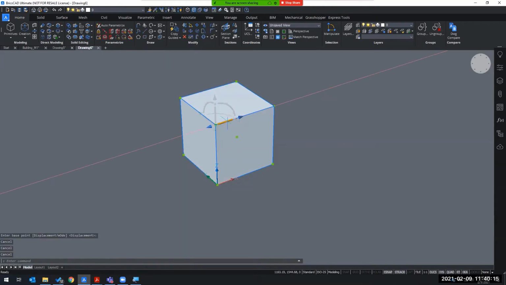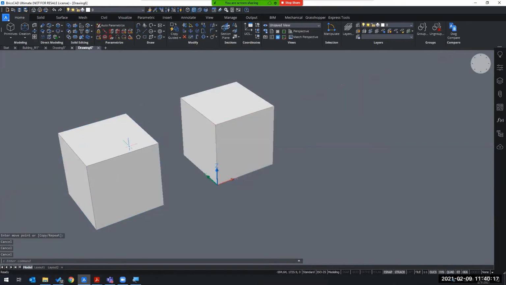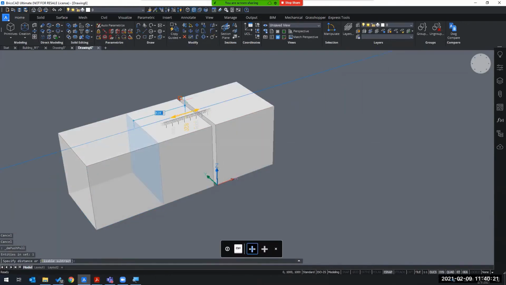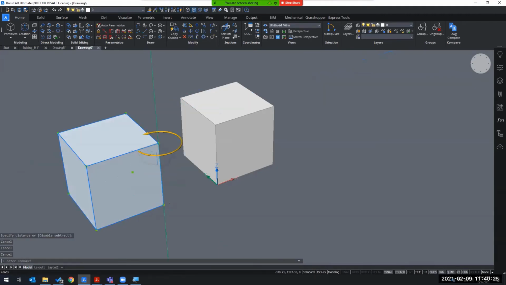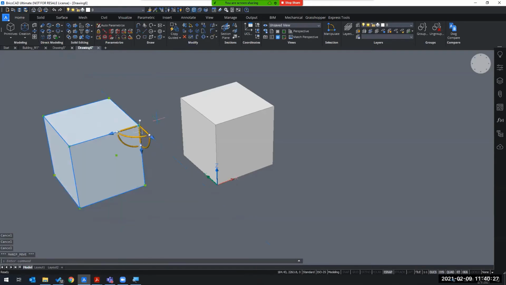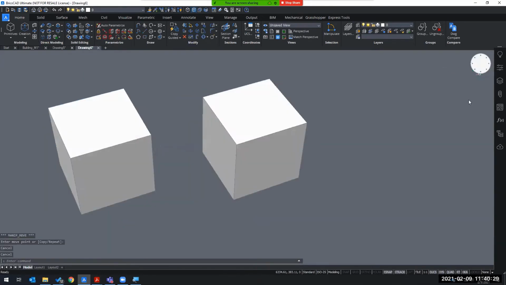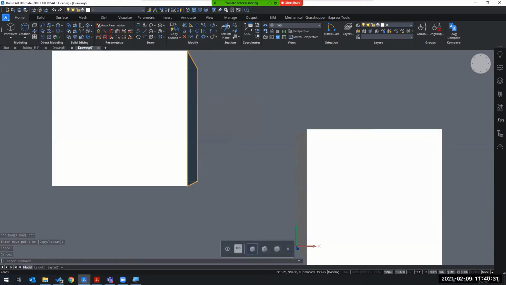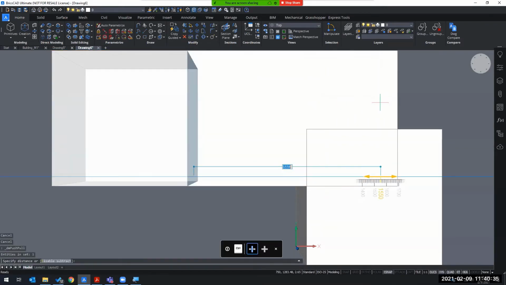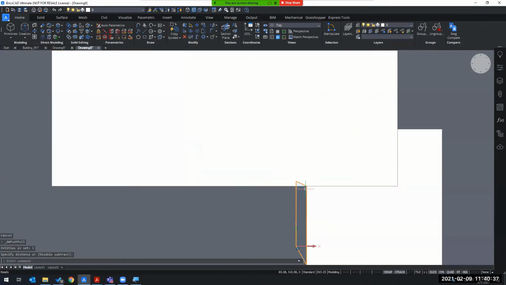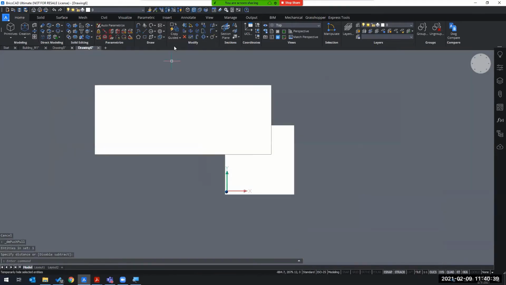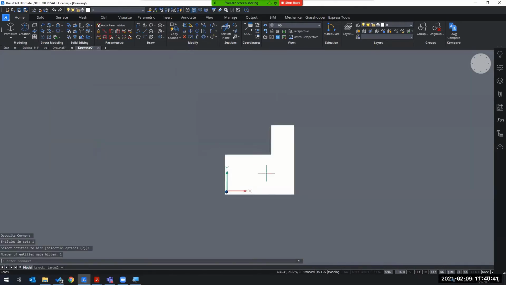So maybe how about I just, so as you can see now, whenever I push it, maybe I'm going to move this a little bit more to the side to give you a better view. Okay, they're overlapping. So if I were to use the push-pull and come here, it's automatically going to subtract that. So if I go ahead and hide this, now you can see it subtracted.